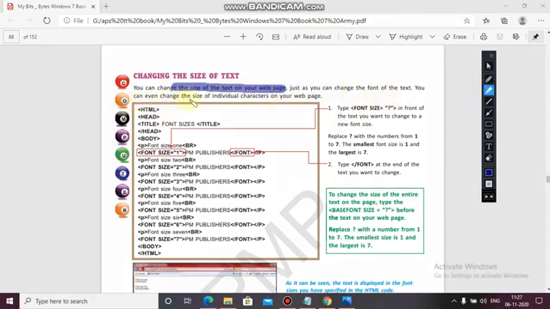You can even change the size of an individual character, a single character. For this you have to use a size attribute with the font tag. 1 will be the smallest value and 7 will be the largest value. Let's see this also, whether it gets changed or not.